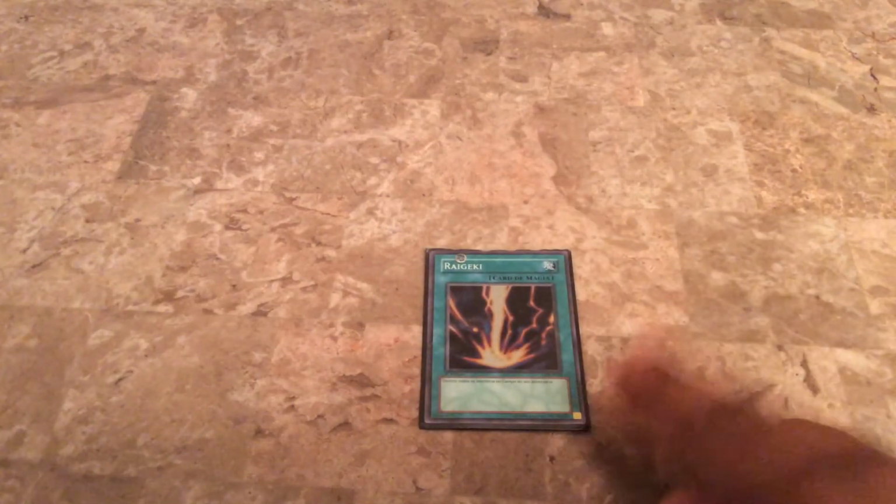And then for the last search card, I play the 1 Summoner's Art just to get to my Qliphort Monolith or my Volflame if I need it at the time. So that is it for the spells. Oh wait, that's not the spells. I forgot Raigeki because it's actually broken. And then like the Metalfoes Fusion. So Metalfoes Fusion is just so good in this deck.